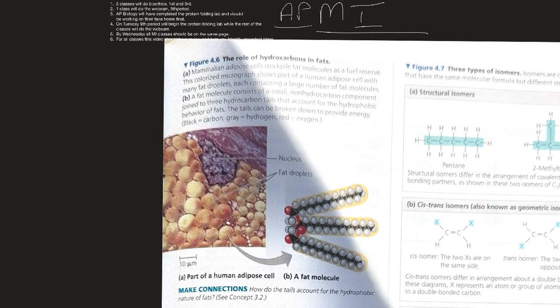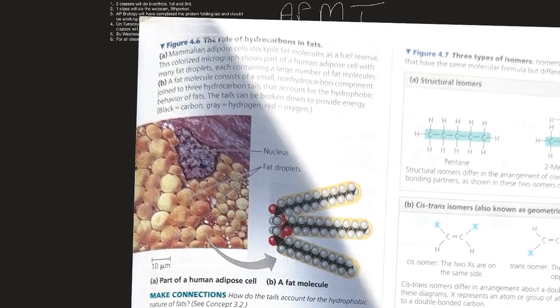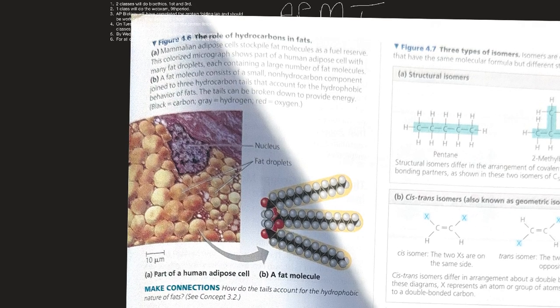So, fat on a human body and a mammal is in cells, and this is a cell. This is the nucleus of the cell, and the main function of an adipose or fat cell is to store fat for a few purposes. Fat is insulative, so it insulates us from the cold.